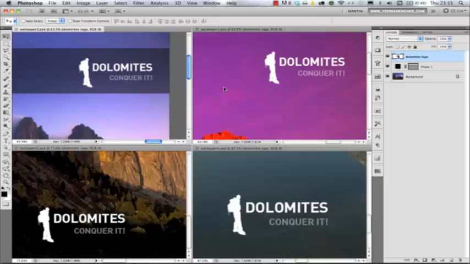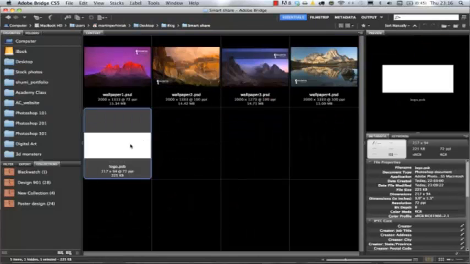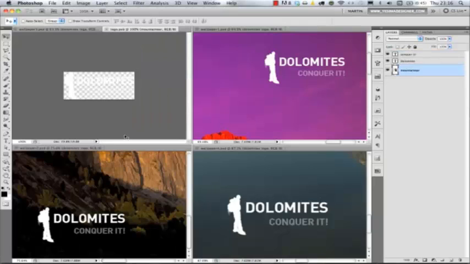We can tell them that, oh, that's another whole day of replacement, but if we are fair and we tell them that, okay, just give us the change and we quickly change it for you, you can look really professional if you can do it in 5 minutes. Okay, so let's just do that, and I go back to Bridge, open that file for the logo, and let's just say they want to change the text in this case, and they want to change Dolomites to Alps. Let's say they just replace a brand.